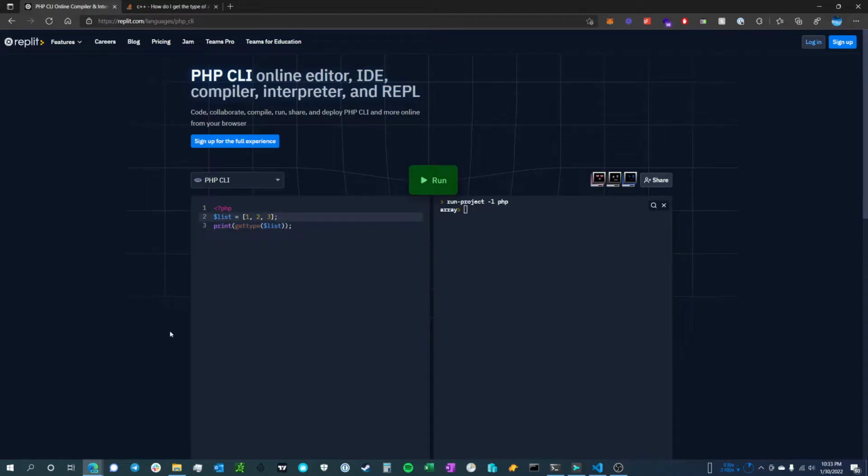Those pesky brackets. Yeah, it comes back as a type array as well.